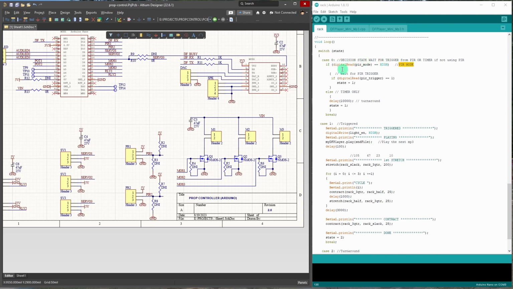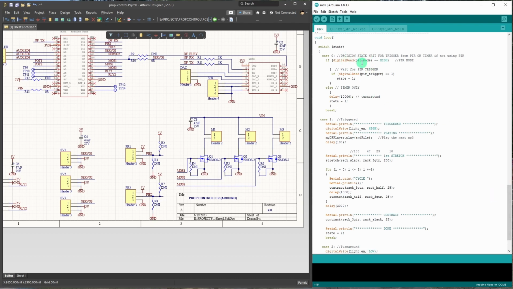So in this mode we're using it as a trigger, and it's going to wait until the PIR triggers the thing before moving out of state. But if you want it to just loop over and over and ignore your PIR, which is useful for tests sometimes, then it will be in this one. You'll fit a jumper to pull that pin low, and in that case it's basically going to do something every 10 seconds, 10,000 milliseconds. And in both cases, they'll exit to state 1 when they're triggered.